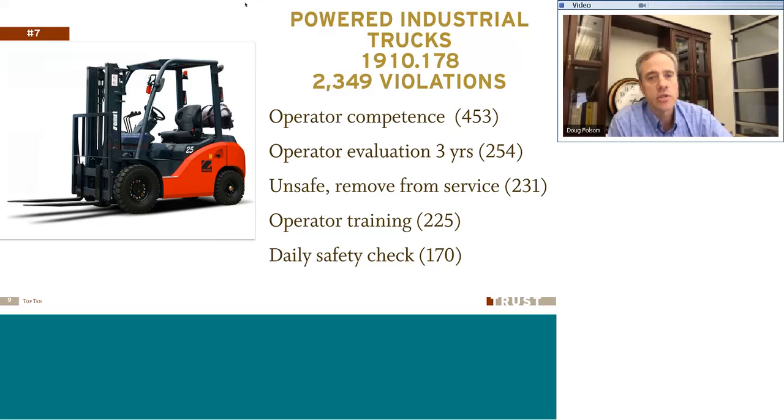It is the employer's responsibility to make sure that forklift operators are trained and competent in that operation. So if you don't have a training program, and if you don't have a program in place for evaluating your forklift operators, that's a potential citation there. Operator evaluations occurring at least every 3 years is another common citation. Not removing equipment from service if it's got some kind of defect or maintenance or mechanical problems that could render the forklift unsafe to operate.